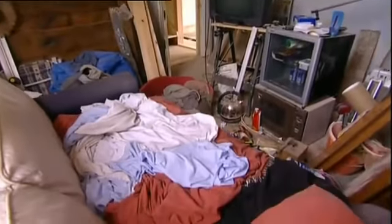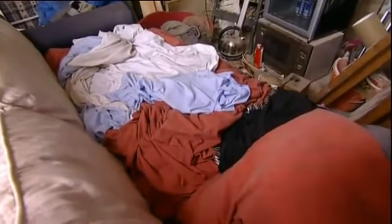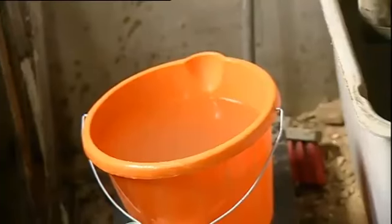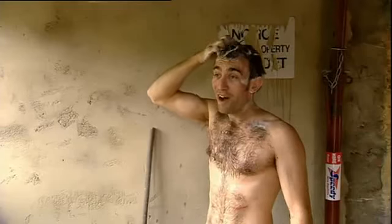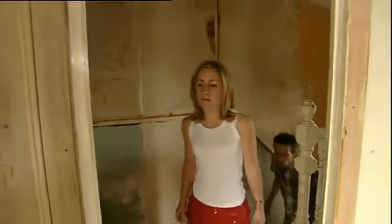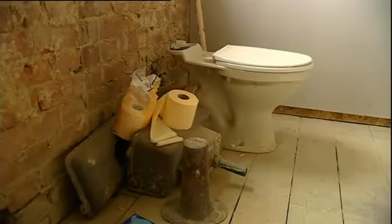12 weeks after Mike moved in, there's still no creature comforts, which doesn't seem to bother him. I don't think there's any chance of getting Laura a paper wash like this, but I don't see it as any great hardship, really. It's not going to kill me. Laura's not impressed. I'm not going to move in until it's livable. To my standards, not yours.